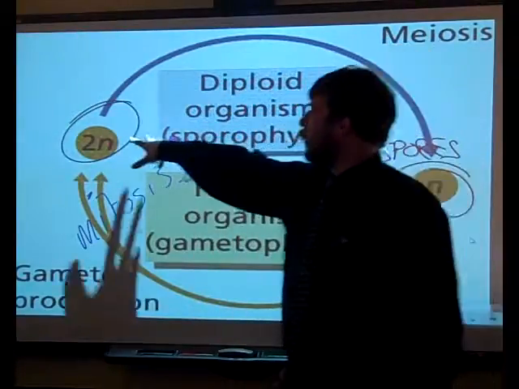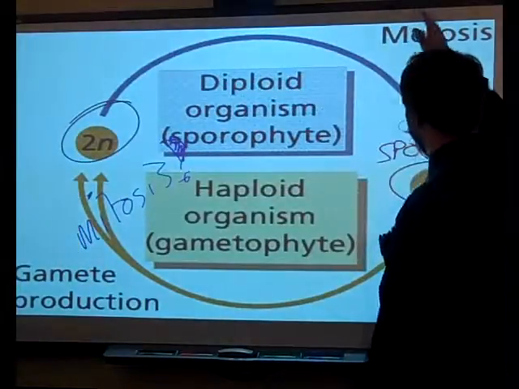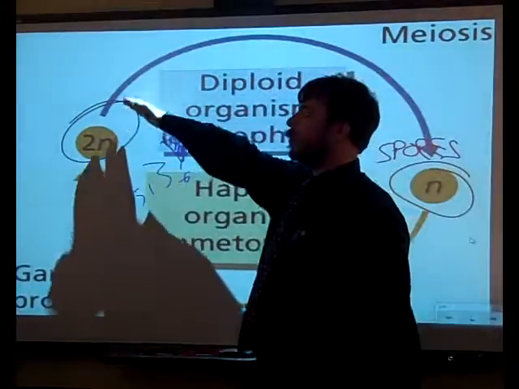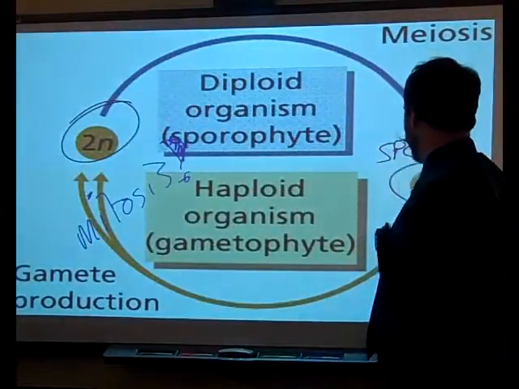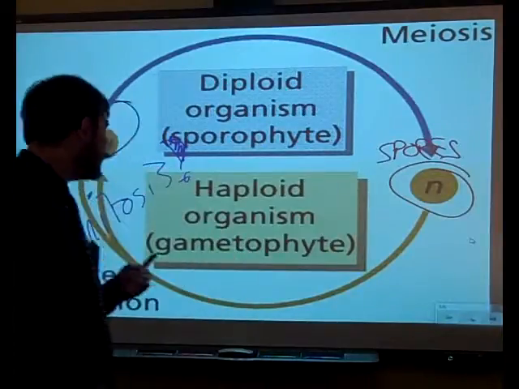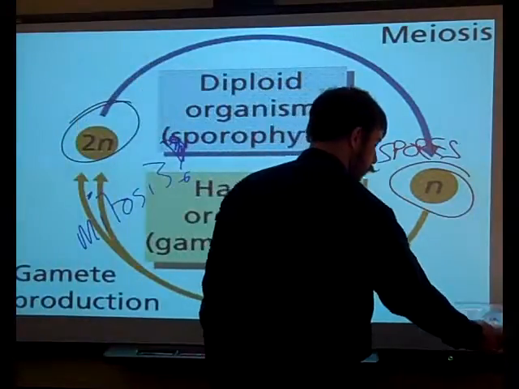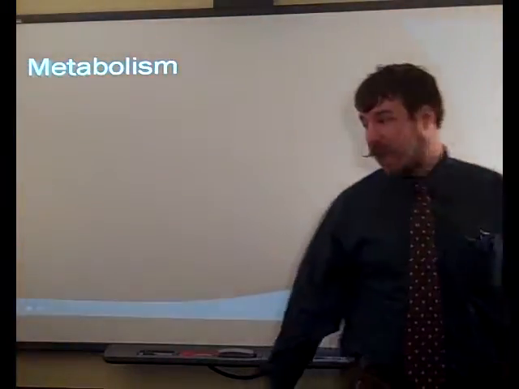And then, they come together for a little bit of plant sex, talking about fertilization, and that restarts your diploid generation, grows into a beautiful sporophyte, does meiosis, makes spores, grows into a beautiful gametophyte, does mitosis, makes gametes, and on and on and on and so on and so forth, etc., etc.